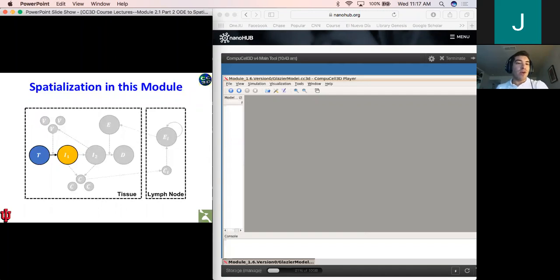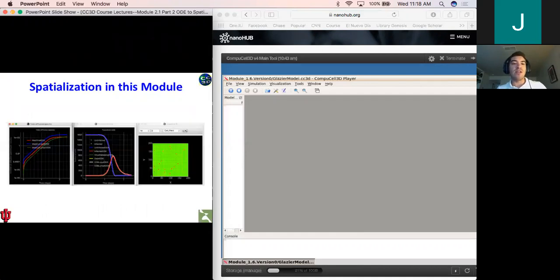Yesterday, we were able to implement the specialization. We actually went all the way to virus releasing. No, I'm sorry. We finished implementing the transition from uninfected to early infected. And we also started implementing the transition from infected to late infected or virus releasing.